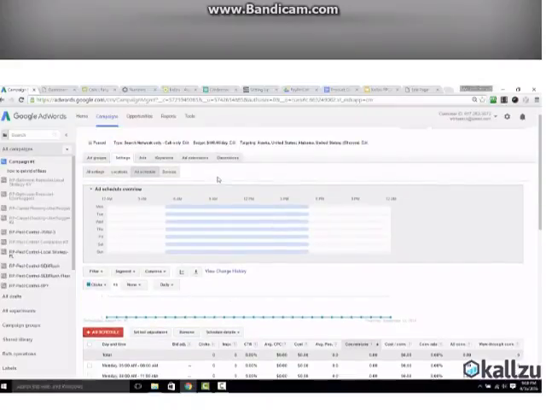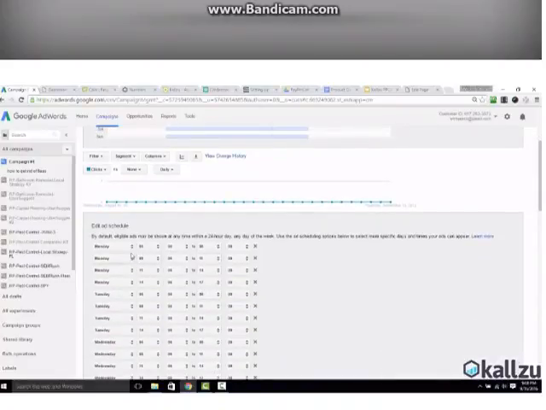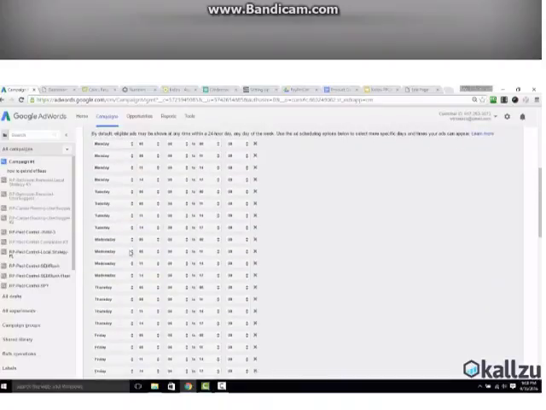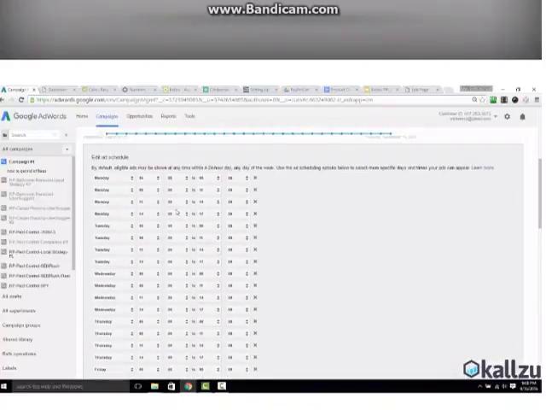Now for 24/7 offers, what I would recommend doing is just 4-hour blocks. Make 6 4-hour blocks. So for 24/7, if we go into ad schedule, obviously we wouldn't do it for this campaign because it's an offer that goes from 8 a.m. to 8 p.m. Eastern Standard. But for 24/7, we would just clear out all of these and add in 6 and make sure they say all days. And then we would just start out at 0000 and go to 4 a.m. and 4 a.m. to 8 a.m. and 8 a.m. to 12 p.m., excuse me, and then 12 p.m. to 4 p.m., 4 p.m. to 8 p.m., 8 p.m. to midnight.